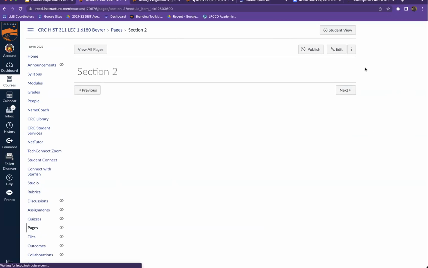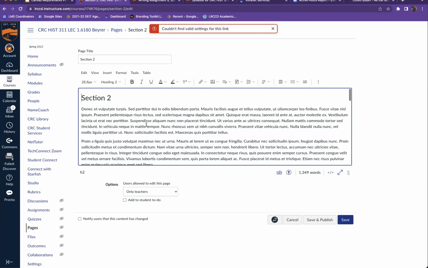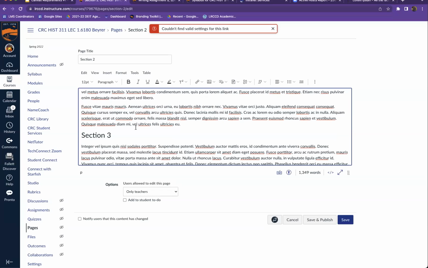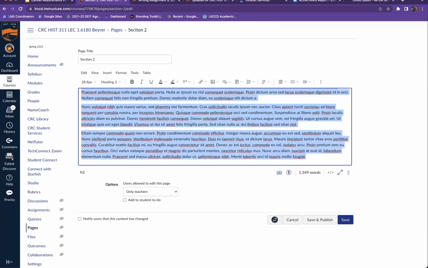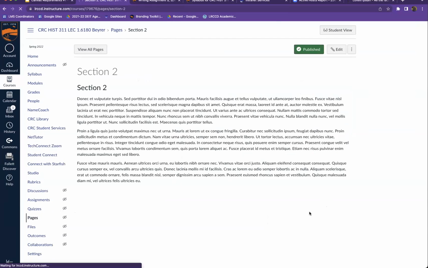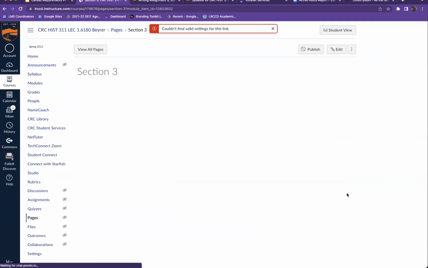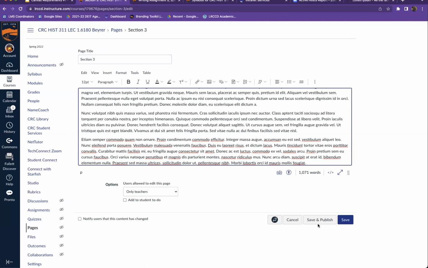Here's section 2, edit, paste. And I'm using the cut command, of course, to get rid of this extra stuff. Save and publish. Go to next one, which is section 3, edit. And I think I only have 3 sections, save and publish.